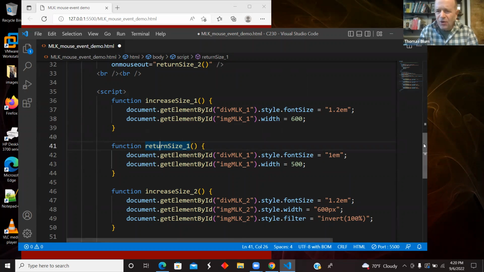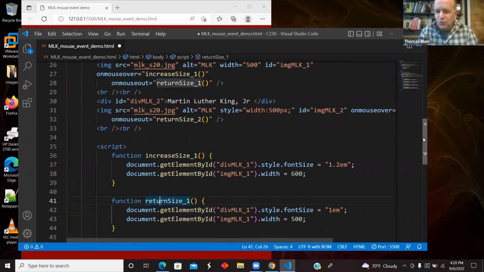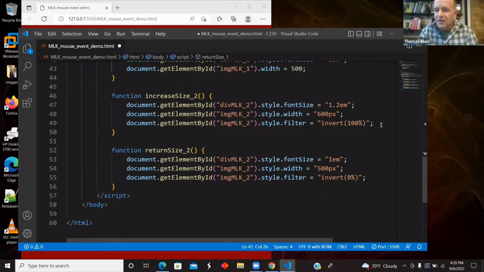And the only thing I did on the second one was to add the style filter of the image. So it's an image in more modern HTML5 and CSS. There is a filtering you can do to an image, and I did the invert, so inverting all of the colors, which will invert the black and the white.